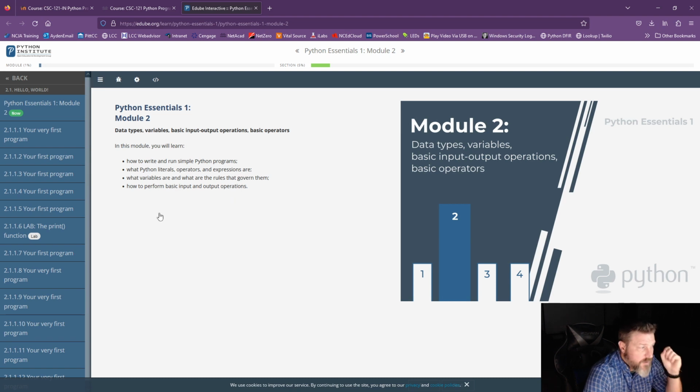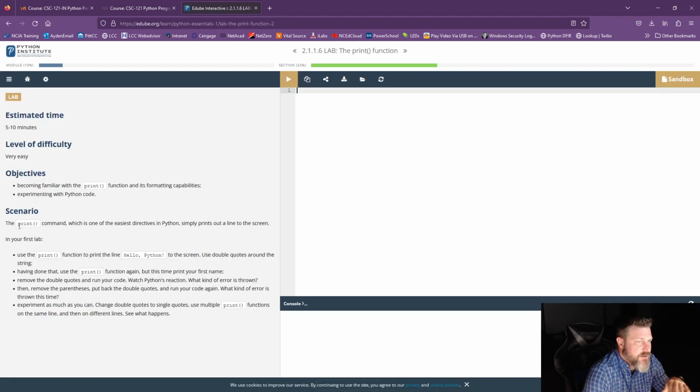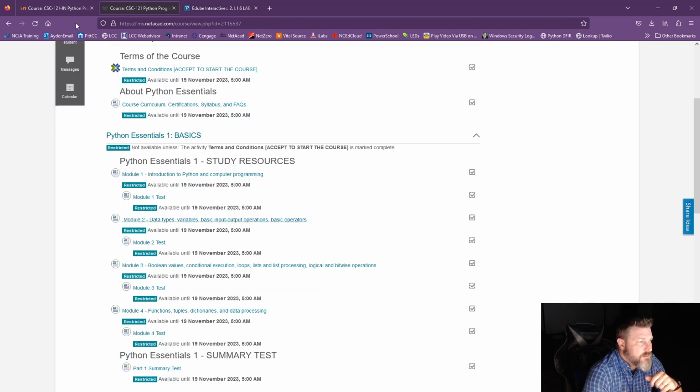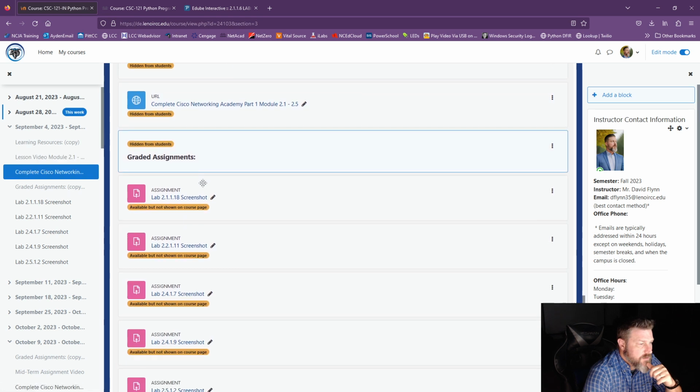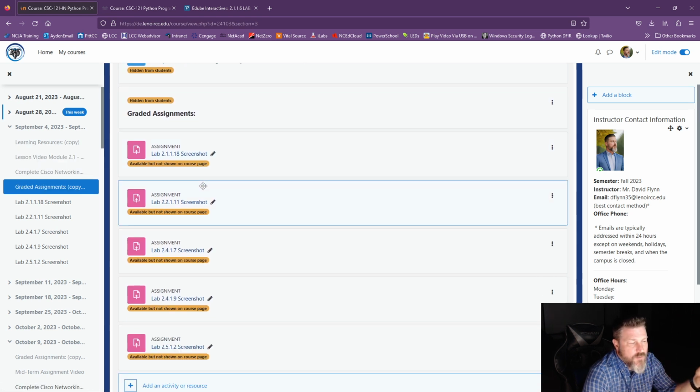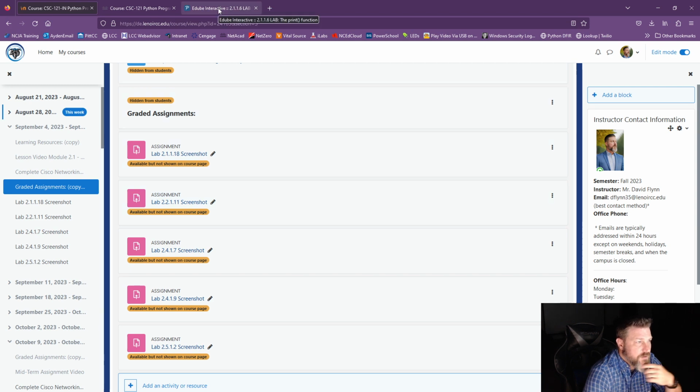You'll go into Networking Academy, find one of the labs that's listed. Now, not always. There are several labs that you should take screenshots of and turn in. Pay attention to the numbers of the lab. This one is 2.1.1.6, and I don't know what that is. No, that's not one that I'm asking you to turn in, but it is a lab. You should do it. Learn something.